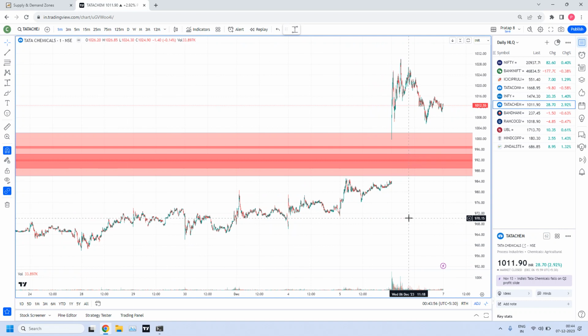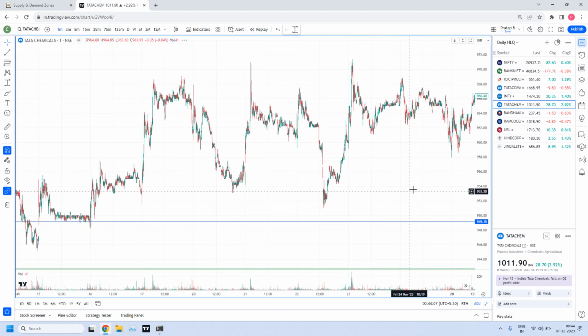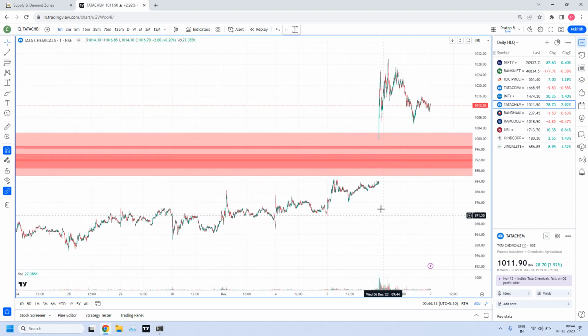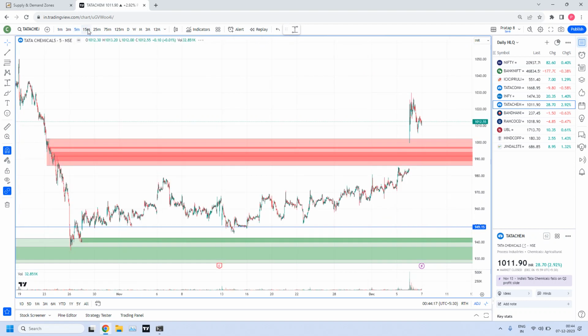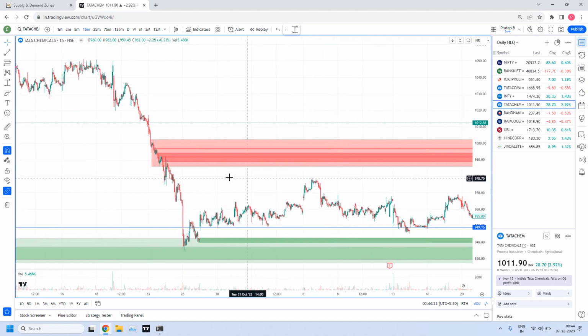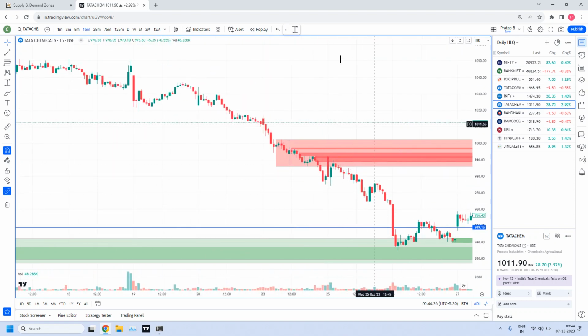So why did I show you Tata Communication again? Because we didn't bypass the rule in Tata Communication. That's why it is a successful trade. But if you bypass the 15-minute zone and jump directly to the 1-minute zone or 5-minute zone, mostly your trade will fail. That is what I am trying to tell you. And moreover, we didn't find any proper 5 minutes or 15 minutes zones inside this 75 minutes, other than this, which is the only one that gave a successful trade earlier.